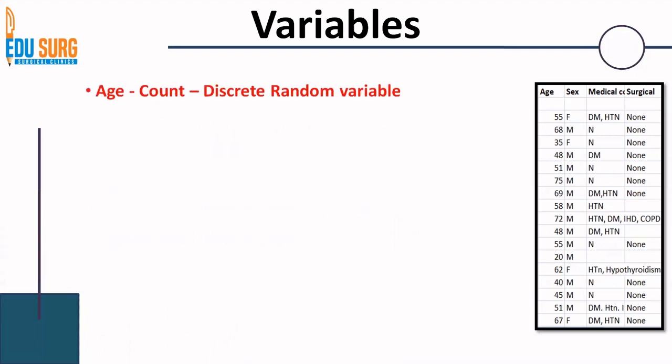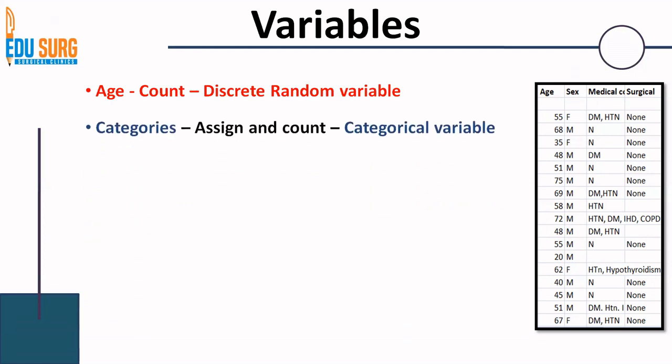Now coming to some terms that statisticians use, it is very easy now that you know what we are doing. You only have to remember count, categories, and measure, and you have to understand the types of variable. As we all saw in the previous slide, age is counted. Whenever you count something, it is a discrete random variable, right? Categories, very easy. It is a categorical variable. And when you measure something, it is a continuous random variable.